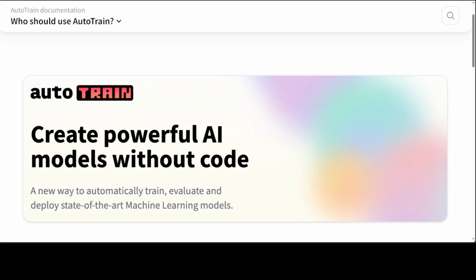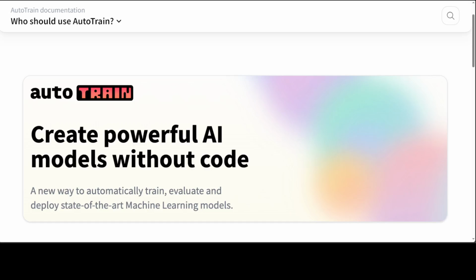If you are looking for a way to train or fine tune a large language model without any code, without any machine learning background, then you need to use this Hugging Face free tool called AutoTrain. In this video, I am going to show you how you can get it installed locally and then how you can fine tune or train any model from Hugging Face without writing a single line of code.